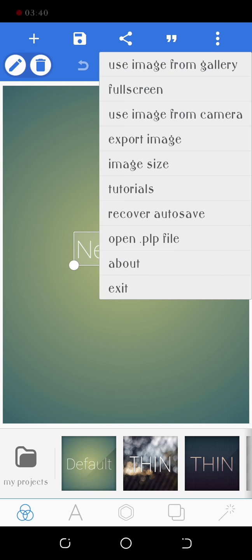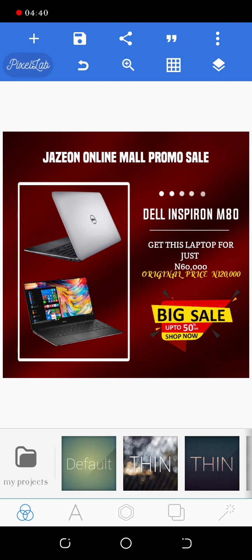Open PLP files. Now when I click on this, these are some of the jobs I have designed with my smartphone. Now let me bring out one of these designs. I'll tap on it, then you just click back. Now you see this design was actually made. I actually designed this with my smartphone. Now during the process of saving it, there was a little error. So let's say I want to edit this design, I can still edit it. Beautiful. So this is it. I can still edit this design. So that is what that is actually made for.